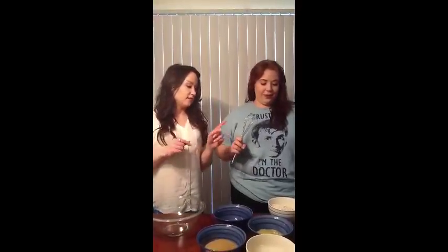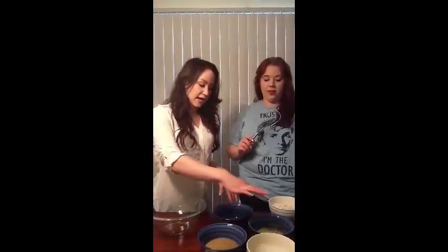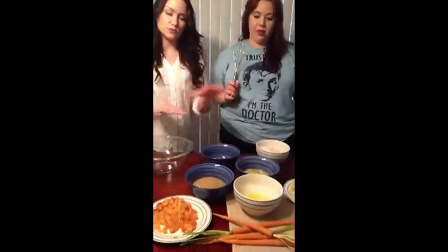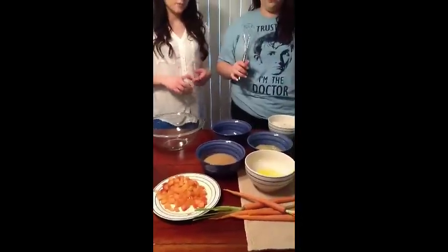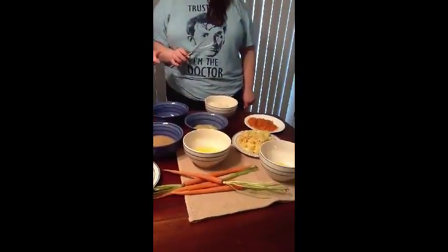All right, so Sarah grated up the apples and the carrots and got our orange juice and everything going. We also have our sugar, eggs, applesauce, all of our spices, baking powder, flour. So once you have everything all laid out. And plum. Yeah, we're actually adding plum. We're not adding the vegetables. You can actually add potato and parsnip if you want, but we figured this would be a little bit sweeter, more of a dessert cake.